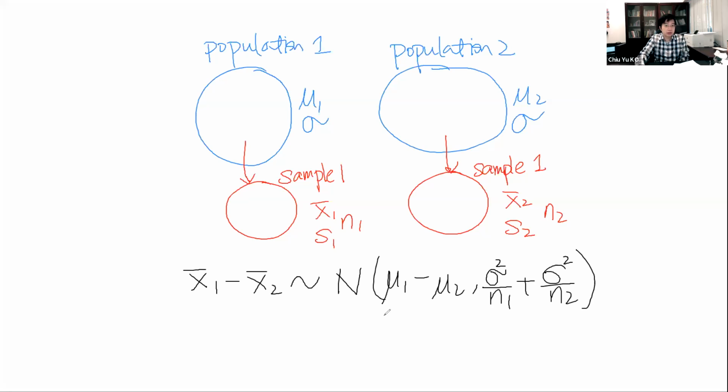So if we know sigma, then we can use the normal to do the job. Usually we don't know sigma, so we use the t, right? If you know sigma, then we can use the same method because this is just normal. But the fact that we don't know, then we need to use another way around. We'll use this idea, all right?